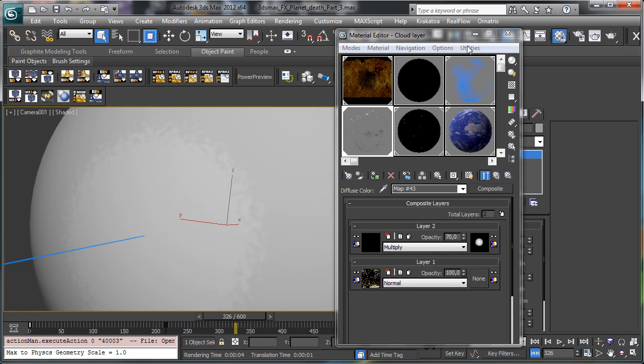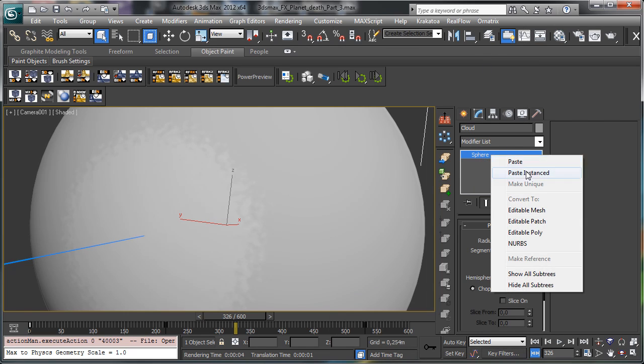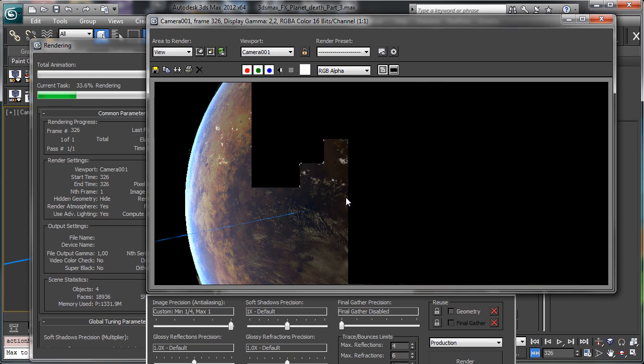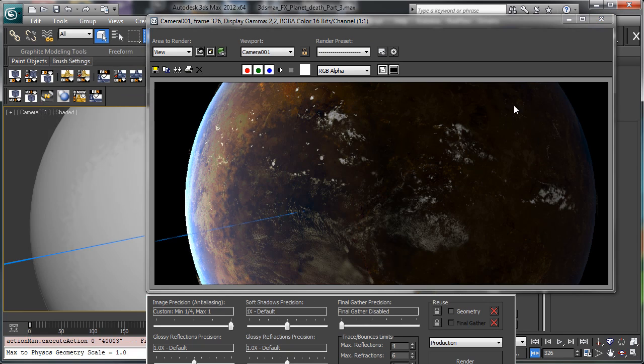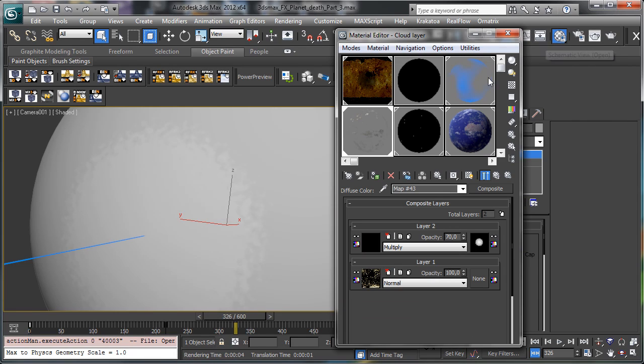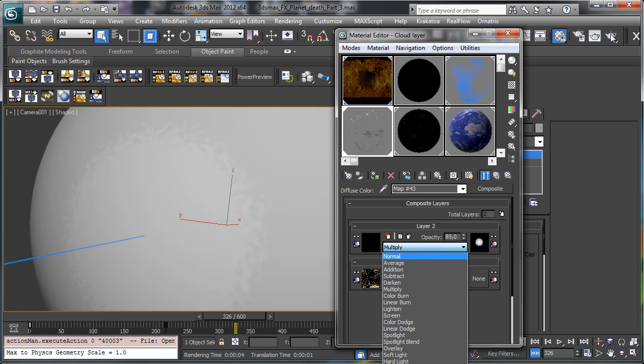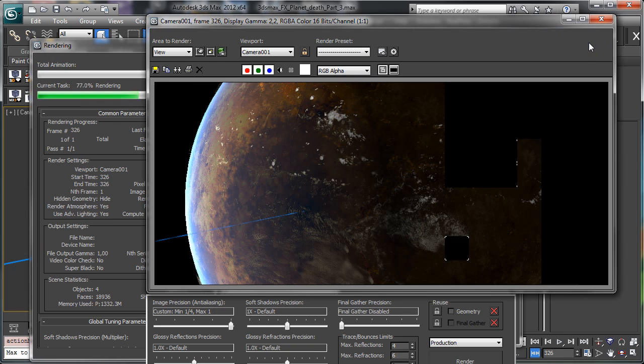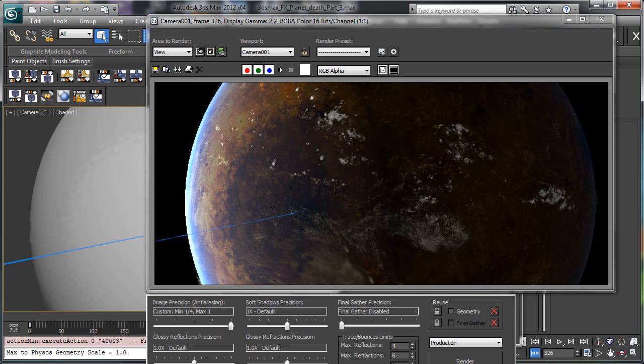And we need the cloud layer to have the same map. So I passed it the same map. Let's see there the cloud. Let's try to do it darker. Okay, it is better. So now we have a darker area on the planet, and we have also a darker area on the clouds.